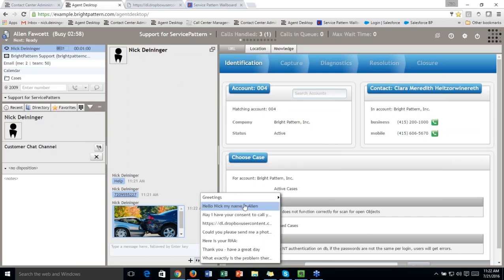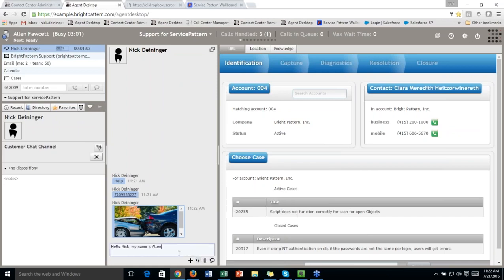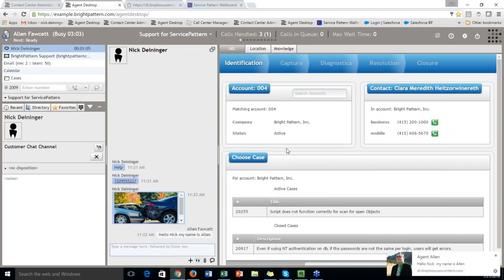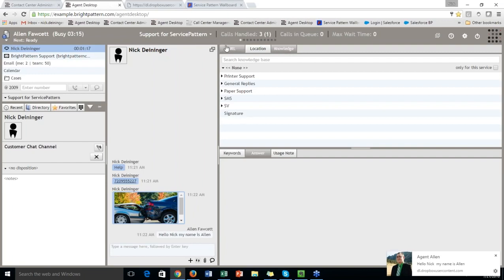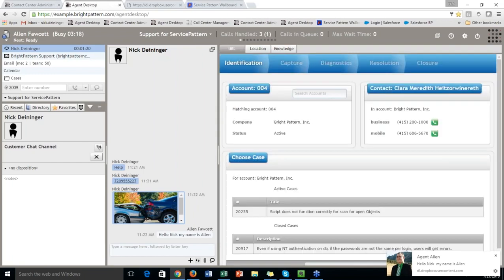They're also able to use predefined responses. So again, we can use those variables to build custom responses for the customers that you're speaking with. And then on the right-hand side could be any URL you want. You could pop multiple URLs if you like. You can also make use of the knowledge base that we were talking about earlier. It could be part of that as well. In addition, we still offer the other options like we were looking at with flagging. So again, if an agent needs assistance, they'd be able to get that flag and see and contact the agent. They could either call them or they could instant message them.